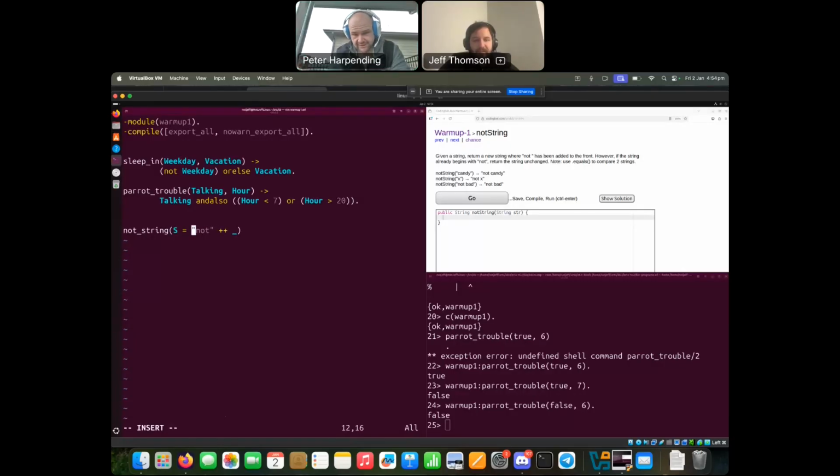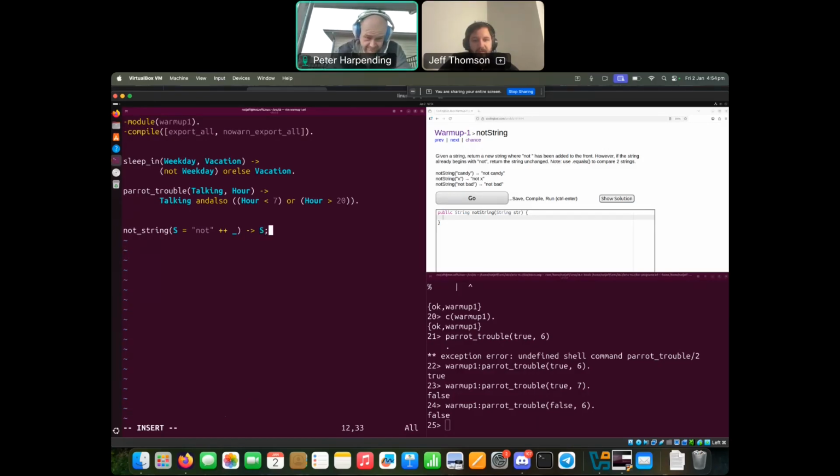Space. Okay. Now Shift A to append. Then the minus greater than, the arrow. Space, S, semicolon.